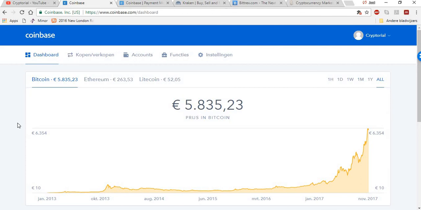They charge 1.49% fee, which is pretty high comparing to other exchanges, which you will see when we look at Kraken and Bittrex. So that's another con for Coinbase. For me, con is also it offers only 3 coins, so just Bitcoin, Ethereum and Litecoin. I like to trade more coins, and if you do too, you should use another exchange. And the last one is the bad support. I've made a support ticket and it took me 3 months before I've got an answer. Still haven't got it, by the way.